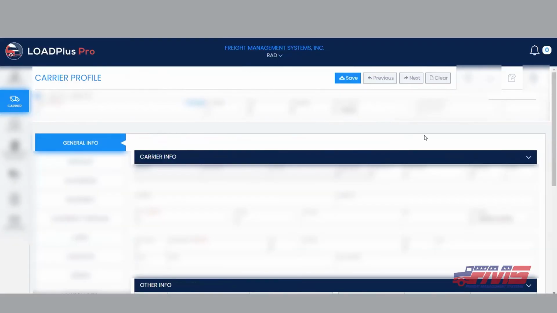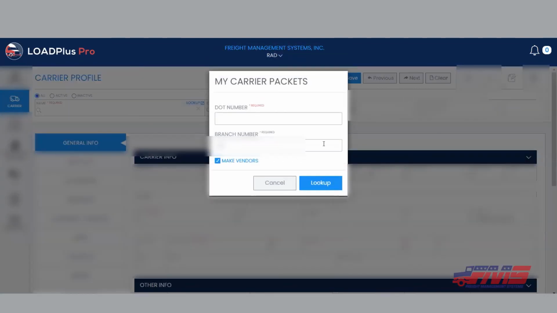So let's say you want to bring in someone new under the MyCarrierPackets account that you have. If you have that set up, all you have to do is put in that DOT number, and a branch number if necessary. Another cool feature within the system is that you can also make a vendor profile for your invoicing from the carrier profile here.